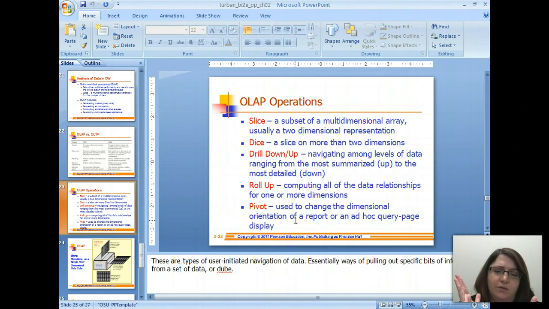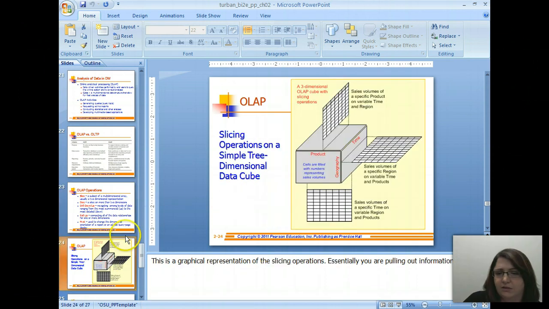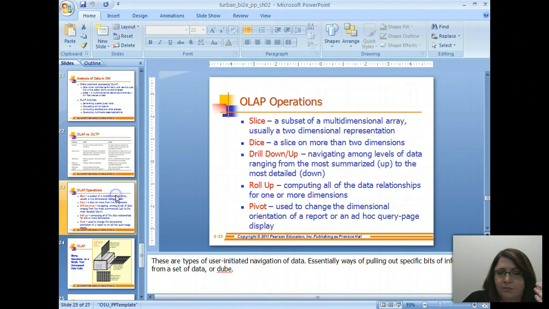Okay, so there's some OLAP operations. They're just basically ways of pulling data from the system. This might seem a little confusing because it's, again, that dimensional modeling they try to show you with the cubes. But basically, you're pulling out information you want. So you have a big database, you're pulling out pieces of what you want to know. So just to understand, that's what most of that is.